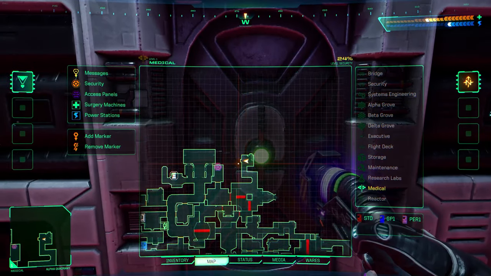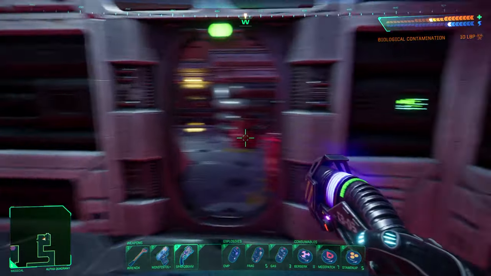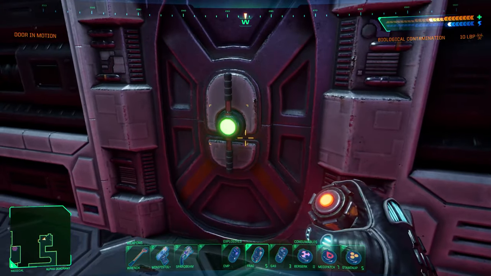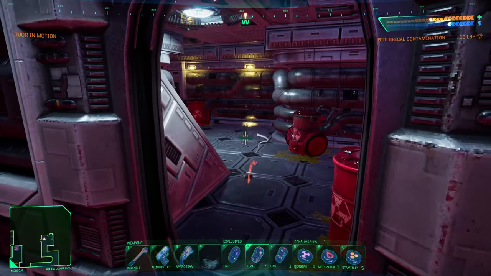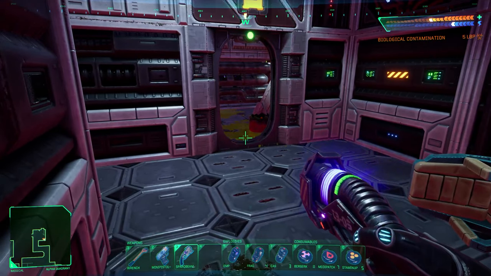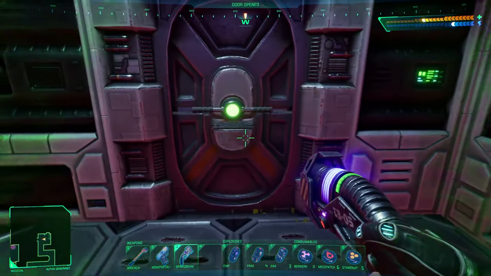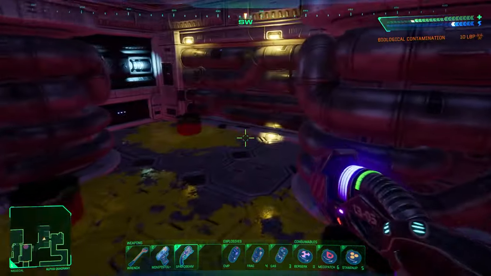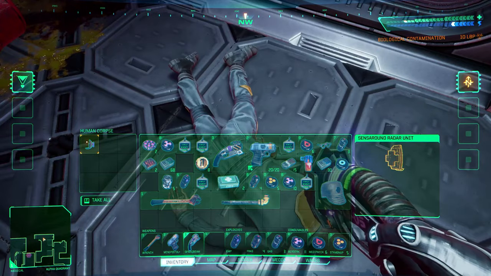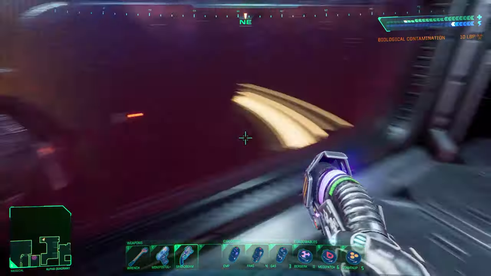Radioactive storage room. Shall I try fragging it all? Heal. Okay, there's a couple left, but this area is pretty small. I think I'll just examine. Oh, sense around radar unit. What is that? Scan around the user to locate useful items at the expense of a small amount of energy. Okay, I'll experiment with that outside.